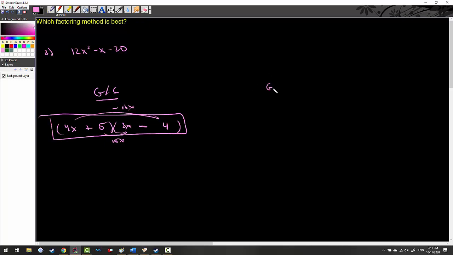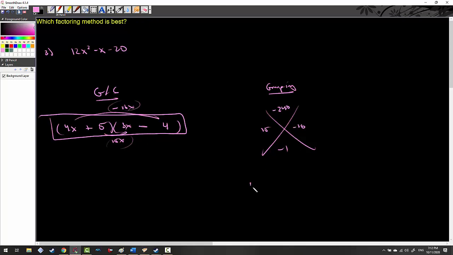The grouping method might be where you want to go with this. Negative 20 times 12 is negative 240. And then you get negative 1 down here. Now I know that I just said that 189 in the last example is really high and it's hard to understand. But actually 240 is a lot easier to understand than 189 because it ends in a 0. So you could say that it's 15 and negative 16. And actually what's funny is that the guess and check model kind of models that a little bit.